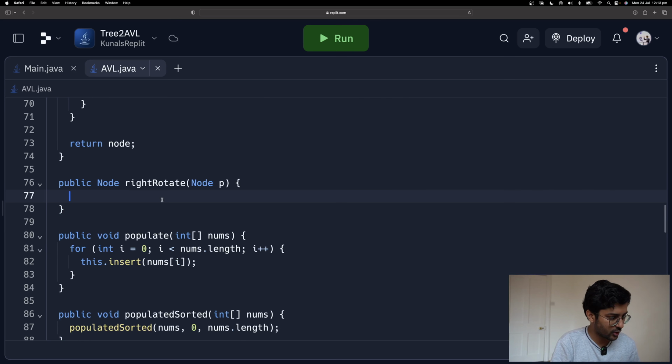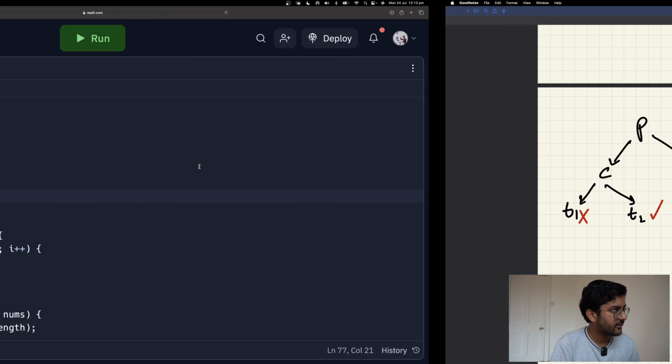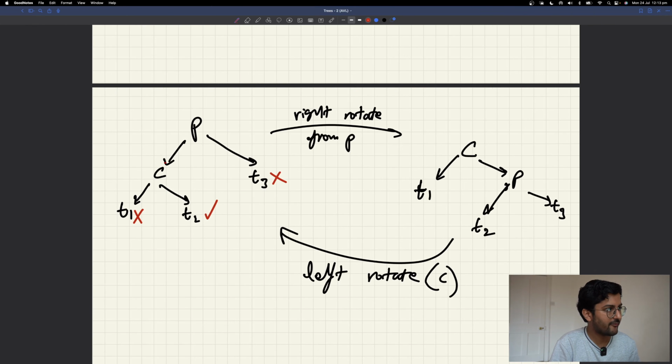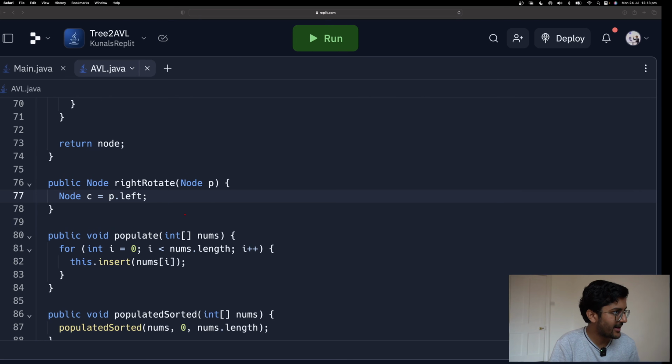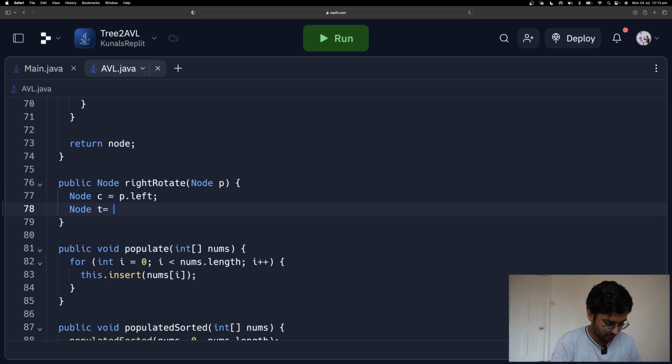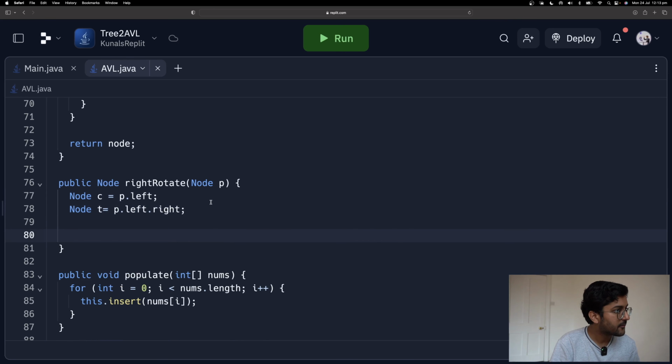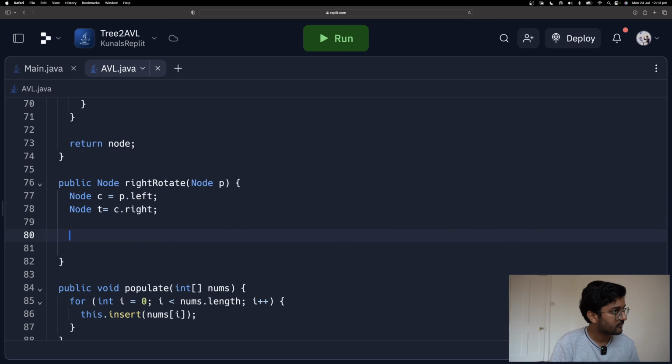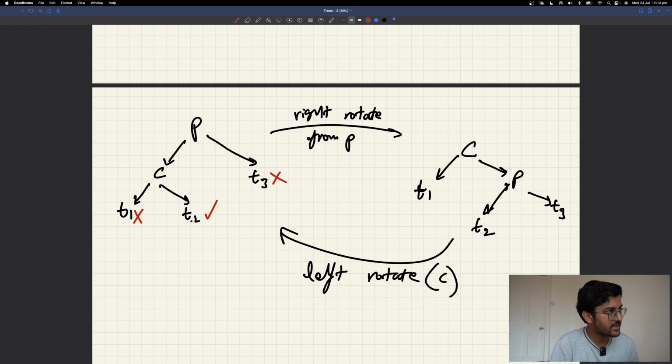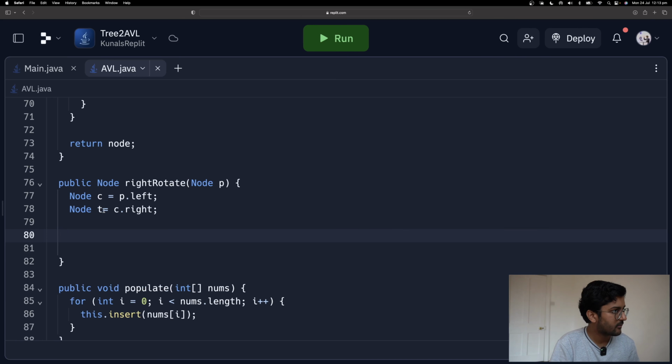Right rotate across node P. Node child is equal to P dot left. Node C is equal to P dot left, no problem. Node T is equal to P dot left dot right, or C dot right. T is equal to C dot right.